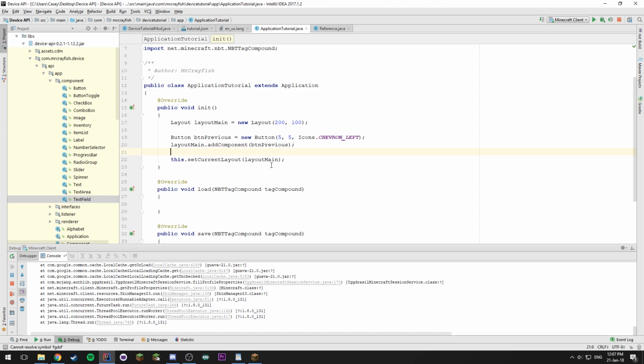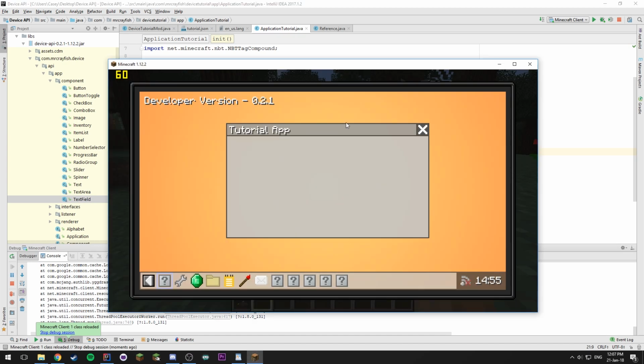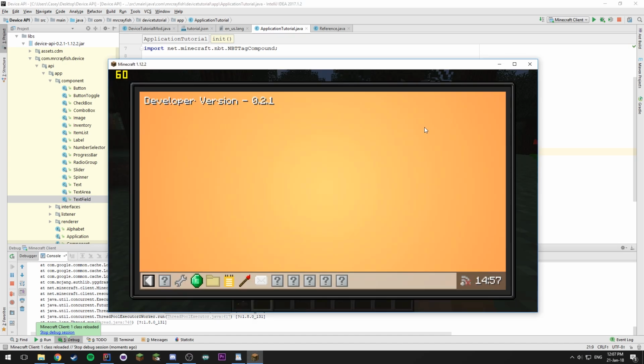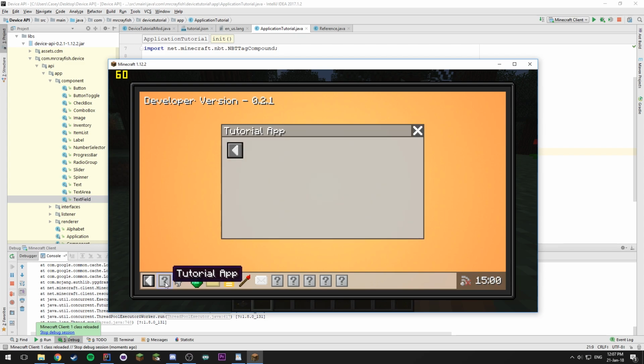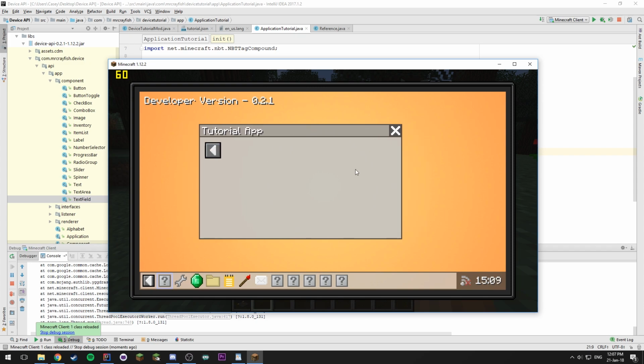So there we go. What we're going to do is actually recompile this. You should be familiar with this already, but if we go build recompile, it will recompile this class. It's updated in the debug. We'll close our application here, load it up again, and have a look at this. We now have a button inside of our tutorial app. How cool is that? You can click on it. It does really nothing at the moment because we're going to add in an image component here real soon.